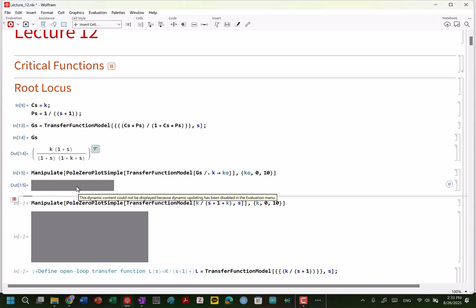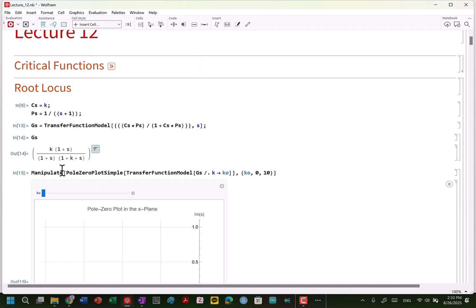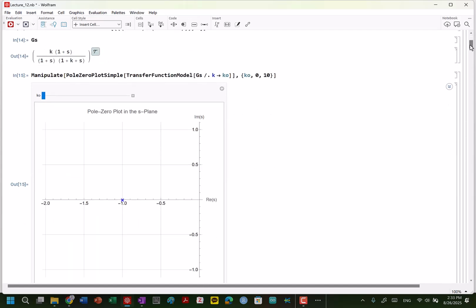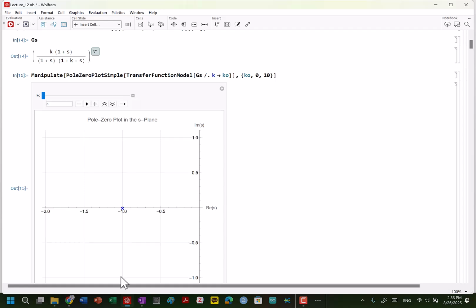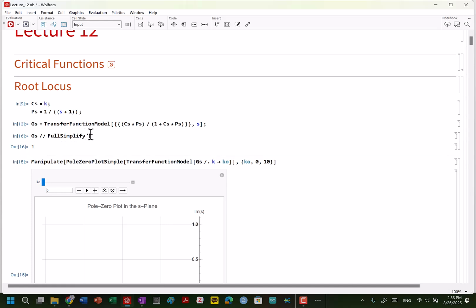It's not liking that we don't have evaluation. Can we do dynamic updating enabled? There we go. So now we can see this as we change K. Then let's just do G of s full simplify.